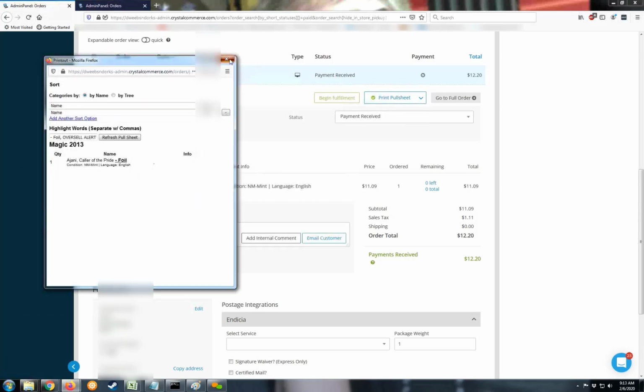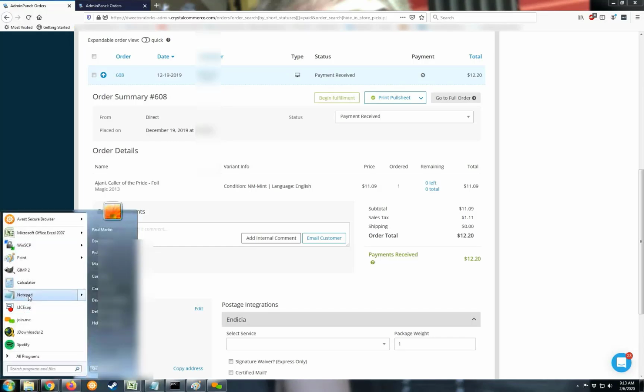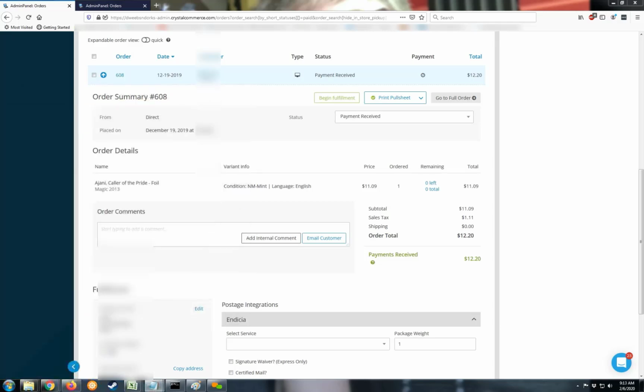I wonder if that should be swapped, because I'm guessing that you're more likely going to want to print the invoice for an individual order as opposed to a pull sheet for an individual order. So I'll make a note of that. Just a second here. All right.